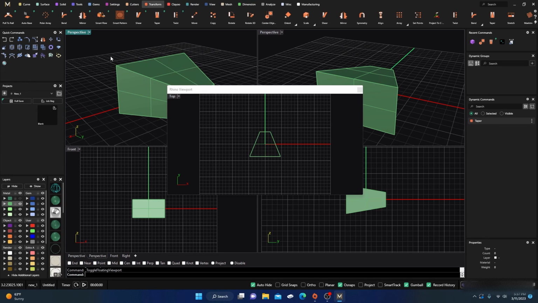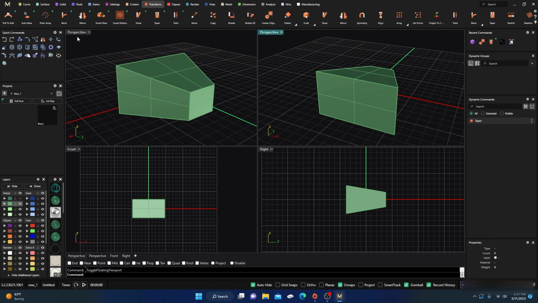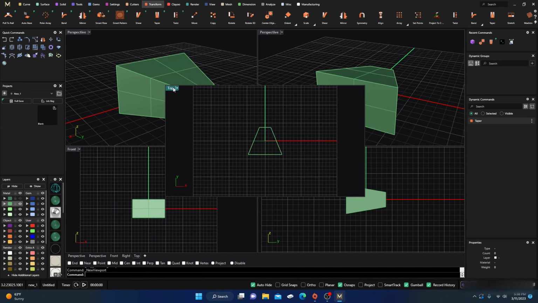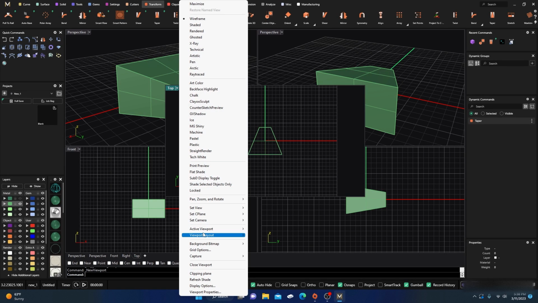So basically what you have to do, let's close out of this one, is right click on your tab there, go down to viewport layouts, get a new viewport, and then right click on that viewport and set it as a floating viewport.